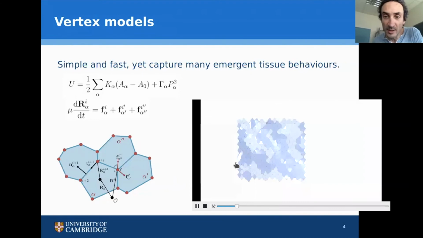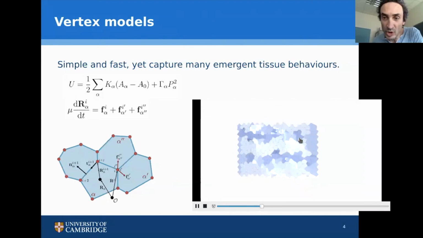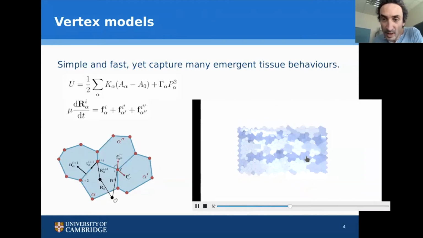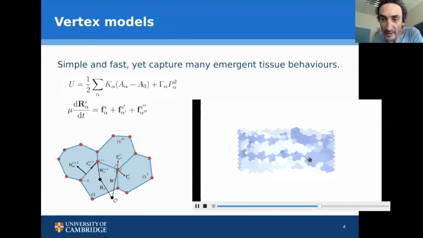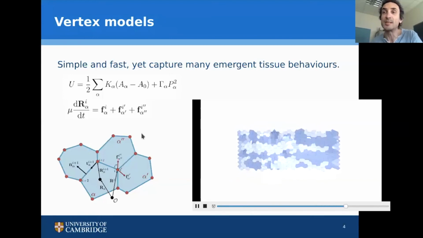And then here in this video, you see the cells which are highlighted in color are those which are connected with a vertex with more than 3 cells surrounding it.